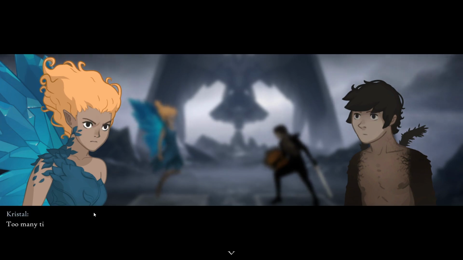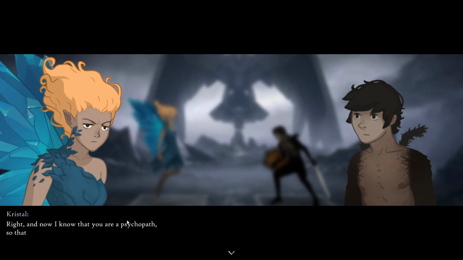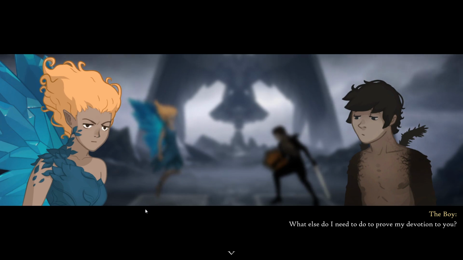You're unreliable. Too many times you've kept the truth from me. I didn't share all the details of my background because I didn't want to scare you off. I wanted you to get to know me first. Right, and now I know that you're a psychopath. So that didn't quite work out for you, did it? But think about everything I've done for you. I helped you escape the circus. I helped you deal with your past. I helped you find yourself. Without me, you wouldn't be here. What else do I need to do to prove my devotion to you? Look, you did all that by screwing over my friends, and that's not nice.